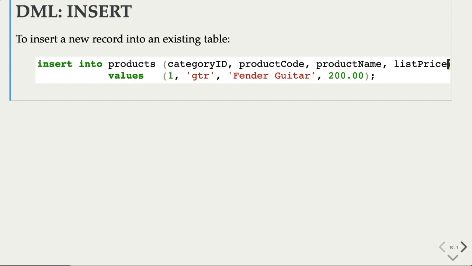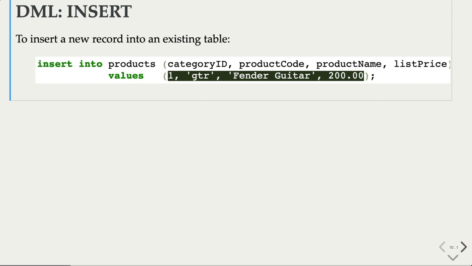And then after that, I use this values keyword followed by the actual values that I want to provide to these columns. Okay, and again, they are enclosed by a pair of parentheses.